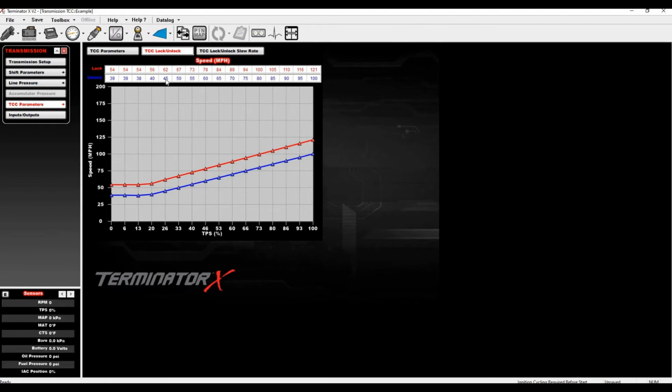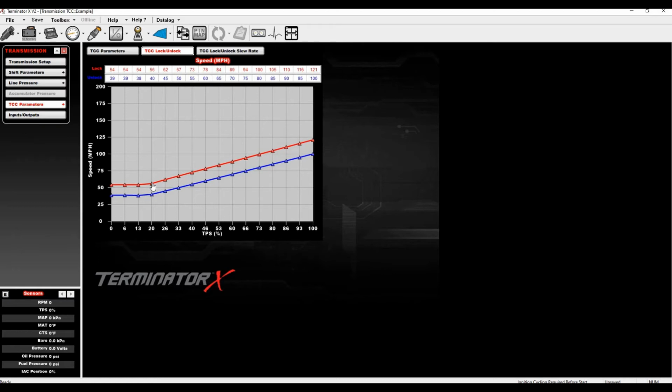As far as lock and unlock speed, this is something that can be really confusing if you don't have a good solid handle on it, but I'll try to explain this as simply as possible. The way that this works is at 20% throttle and 56 miles per hour, if you're accelerating up a very mild grade, or even just accelerating out of a turn on a 55 mile an hour highway, at that point the converter will lock up.